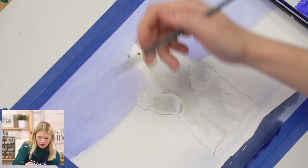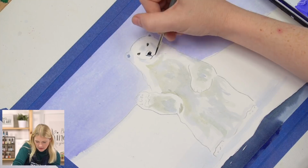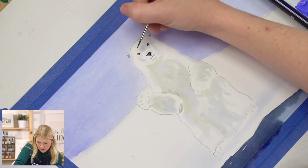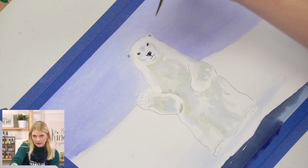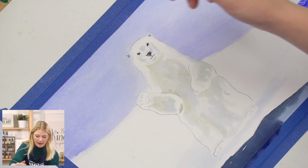So there's one in between the eyes. And then I have these lines here showing the cheekbones, the side of the face. We got the chin here. And there's some really slight right underneath the eye, and behind. These are barely there colors, you guys, barely there. And the nice thing about doing barely there color is you can always add more and make it darker later. You know what I'm saying?